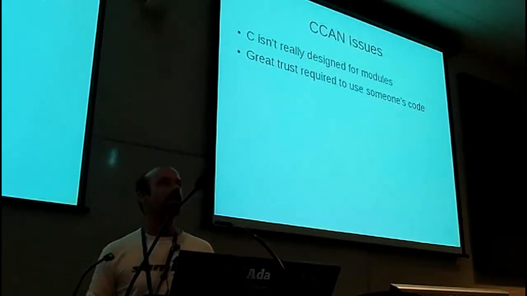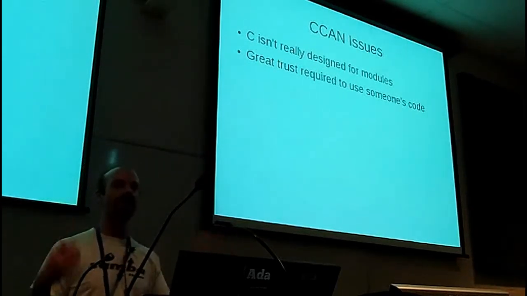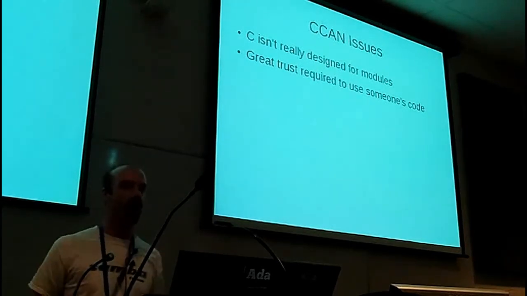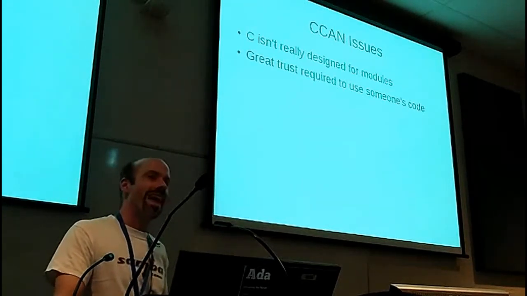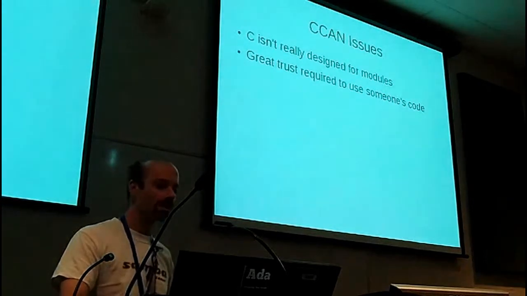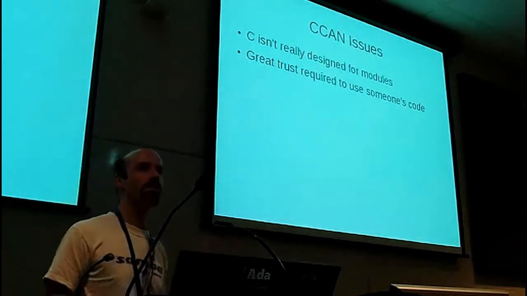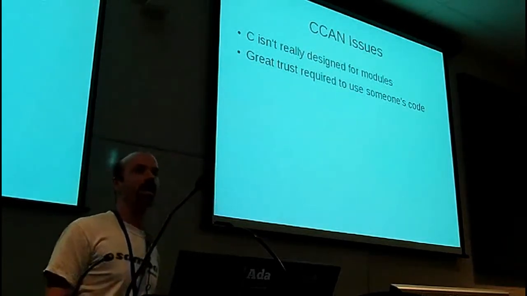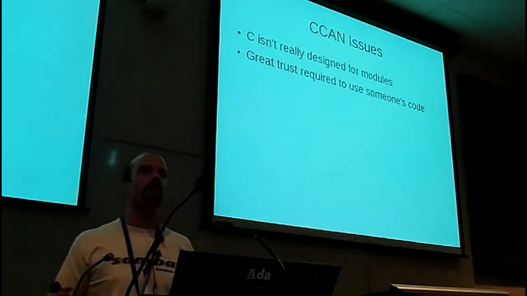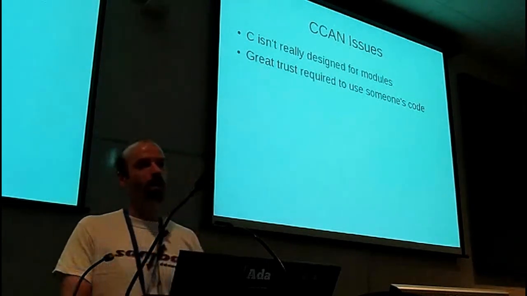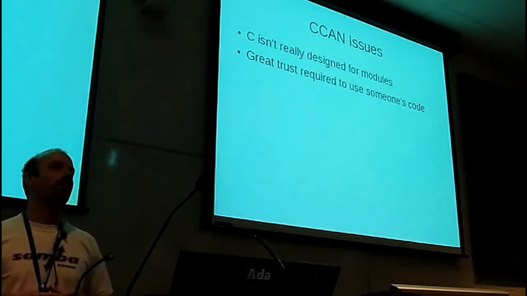What I'm going to talk about mostly today is some of the CCAN issues. You might think: hey, CPAN — why hasn't someone done this before? This is going to be really easy. CPAN have already done it for Perl, just do it for C. File off a few serial numbers, change the language, and you're done. Turns out it's not quite that easy. One reason is it's hard to build something that doesn't exist. CPAN works because people know CPAN is there — it's where they go to get good code. Once you already exist, it's easier to convince people to use it.